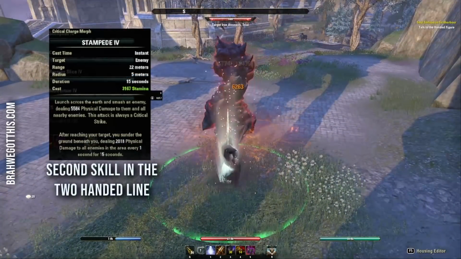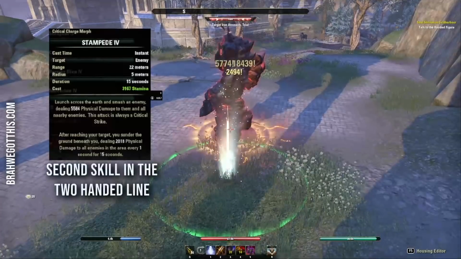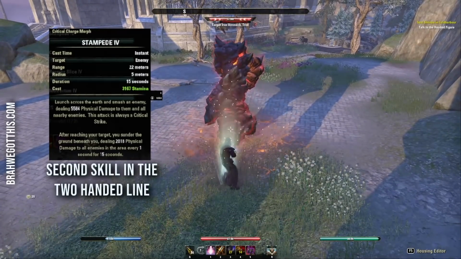Our next skill is Stampede. Stampede is in the two-handed line. This is really good to get across rooms to clear ads in like an AoE setting. And it's always a critical strike, so it's always going to proc our Crit Surge.